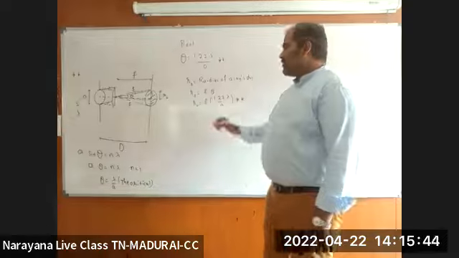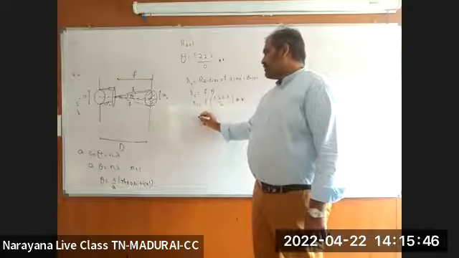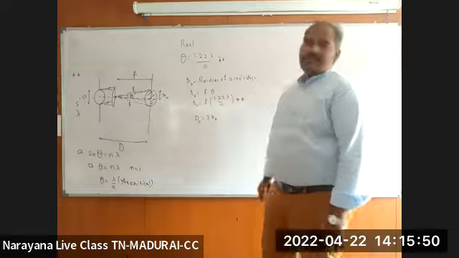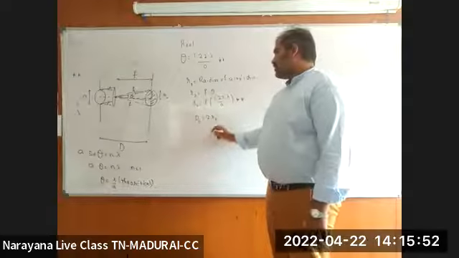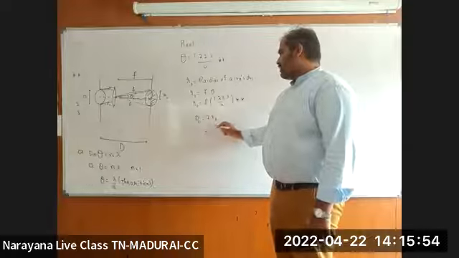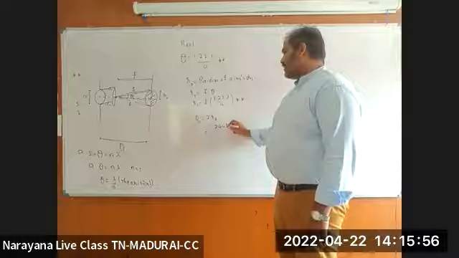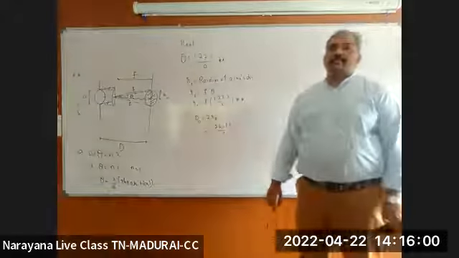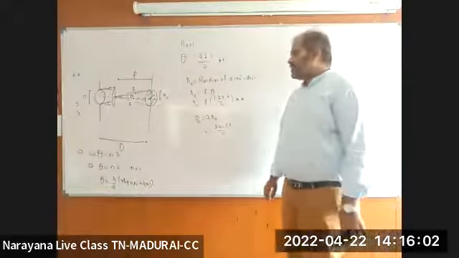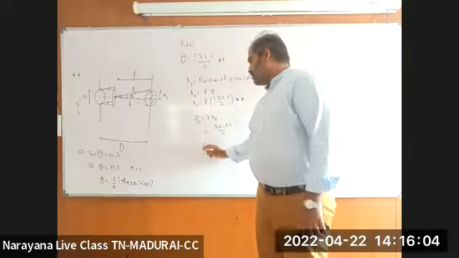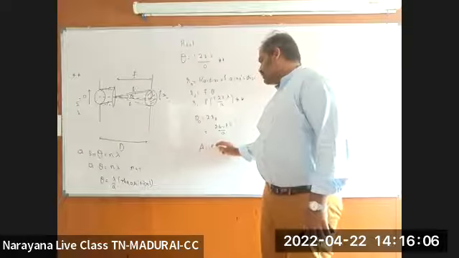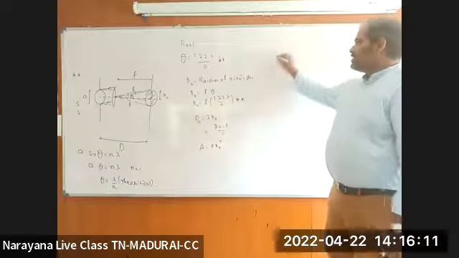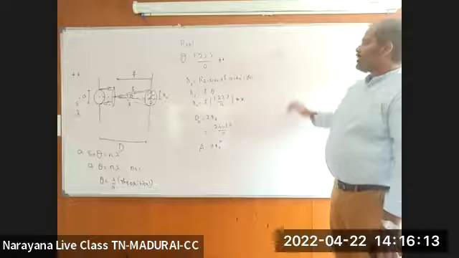Similarly, what is the diameter of that Airy disk? The diameter of the Airy disk is how much? Two times the radius. You can also write it as 2.44 into f into lambda divided by a. That is the diameter. And the area of the circular cross section we can also call. What is the area of the circular cross section? Pi into R0 squared.